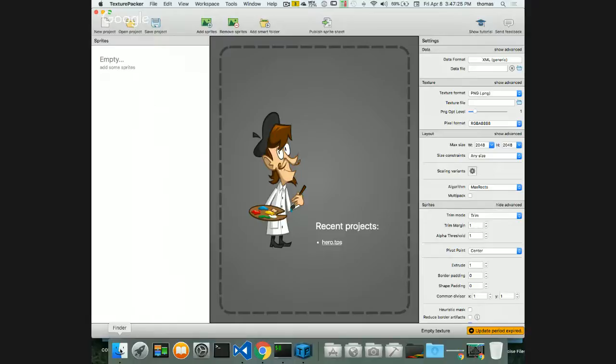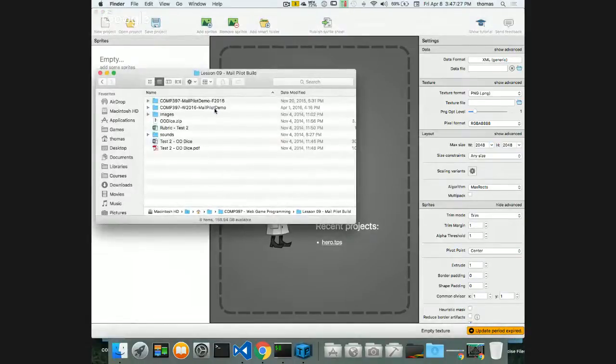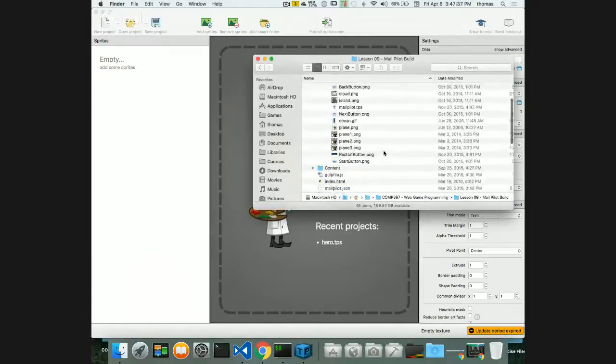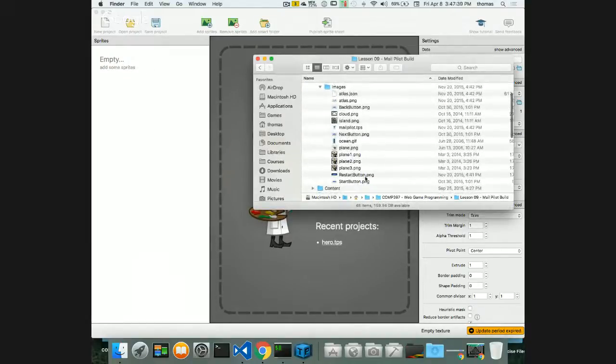So I've got some assets, and remember that I've got access to my files. And in my assets folder, I have some images. And again, sprite sheets, for us, are going to be simply done with assets that are 2D, which we drag and drop into the Texture Packer. You can drag in PNG images, GIF images if you want, JPEG images, and so on.